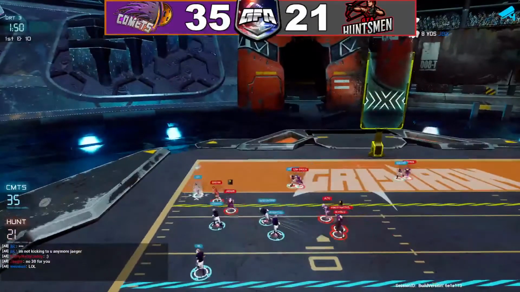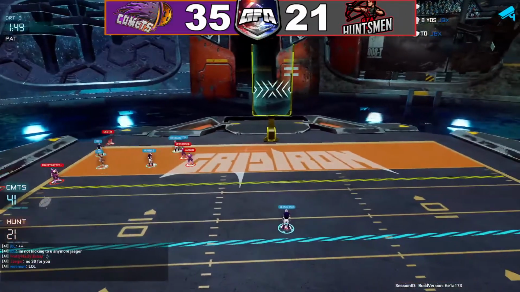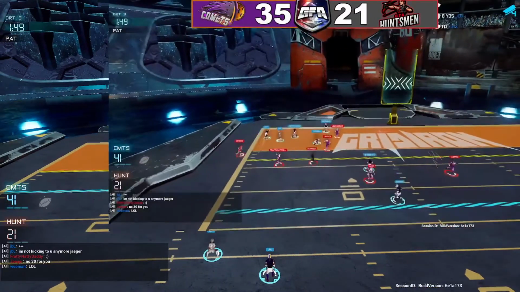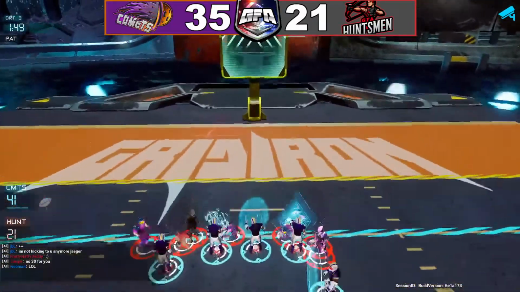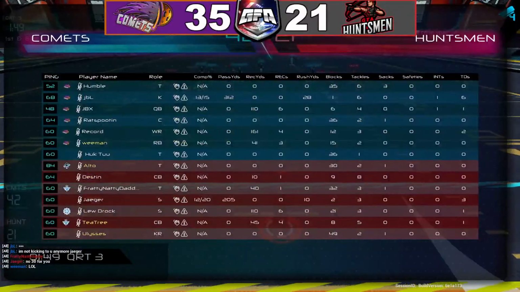JBL rolls right. Oh my goodness. JBX breaking some ankles while looking backwards. Look at that. Doesn't even turn around. He just knows the defender's going to react to him cutting back inside to make a move.